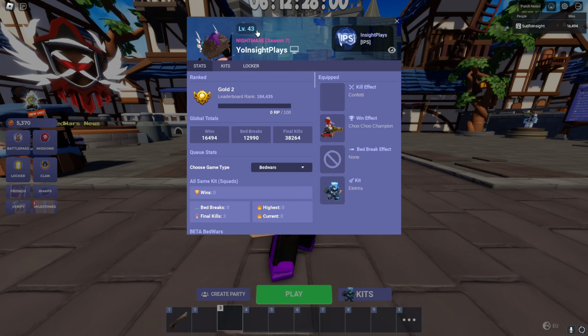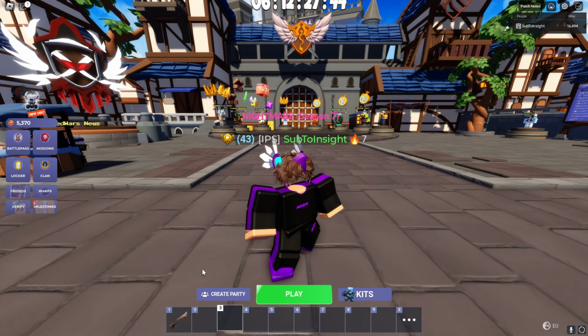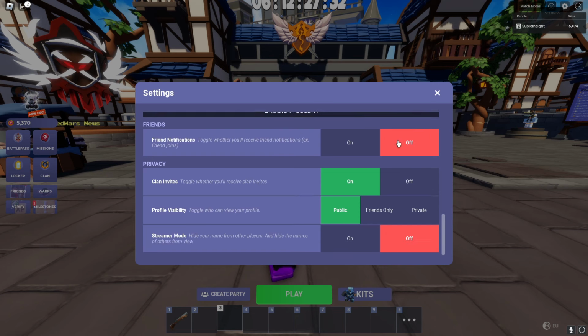Now, in the profile, it will say your level, your rank thing, which is your title, your username, of course, what device you're playing on, the clan that you're in. And then down here, wait, you can hide it? Oh no, you can check what clan. That's sick. And then down here, it says your stats, your kits, your locker. Bro, everyone has the information to everything now. And I'm not sure if you can even turn it off in settings.